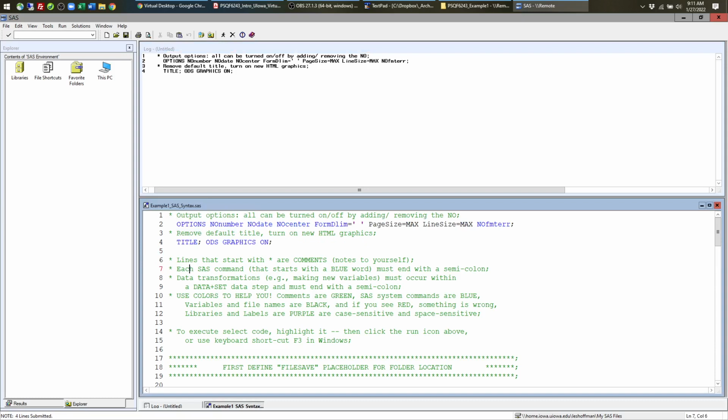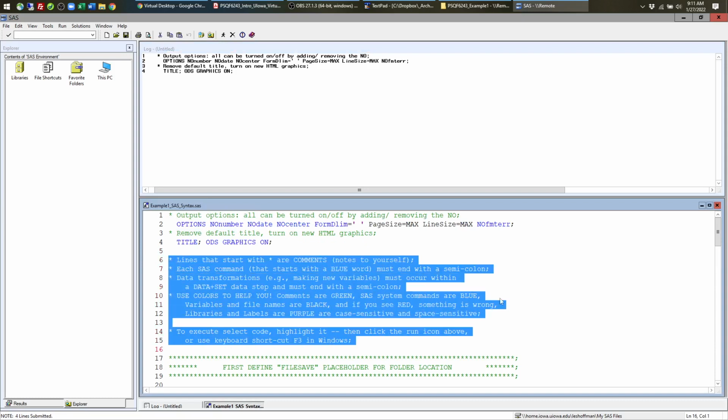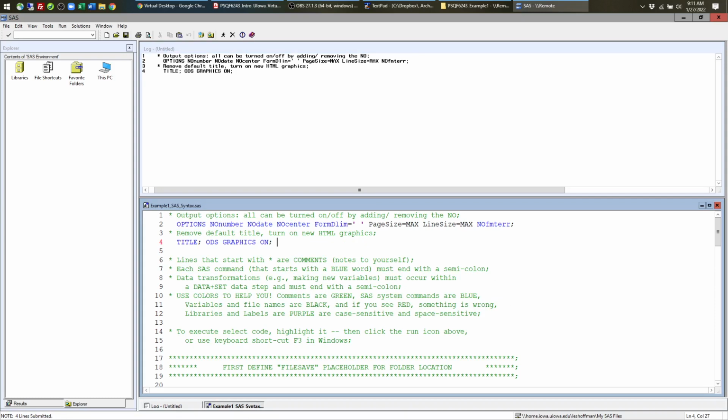Next, on line 6 here, I have notes. So all of this green text right here, these are what's known in programming as comments. They are notes to yourself that the computer disregards. Comments are essential in creating a program that you will be able to understand later and share with other people. So each of these lines that starts with an asterisk and ends with a semicolon is a comment. And so if I have a comment that spans multiple lines, for instance this one, you are able to put the semicolon at the end and have one asterisk at the beginning.